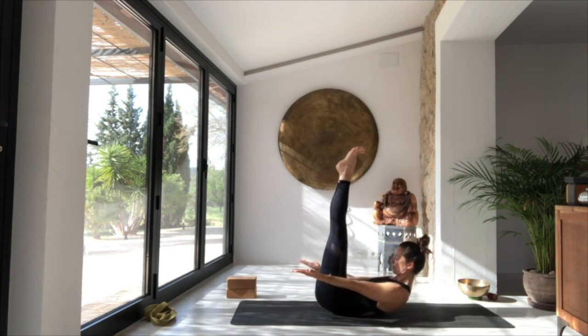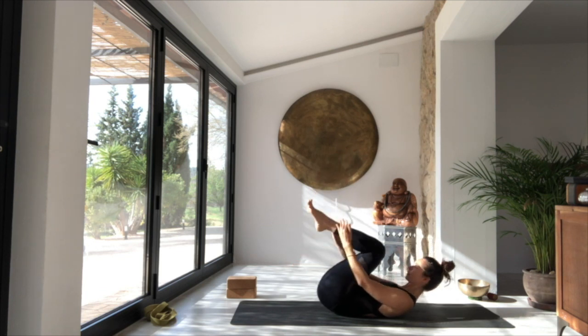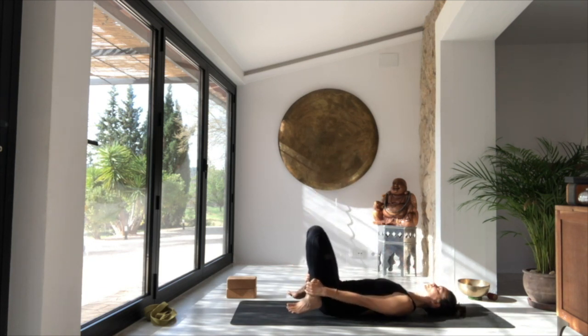And next time you come up, lift the arms up, palms facing up to the ceiling. Lift the shoulders off the floor, tuck the chin in, and lift as high up as you can. Sacrum is lifted off from the floor. Press the feet up and release.